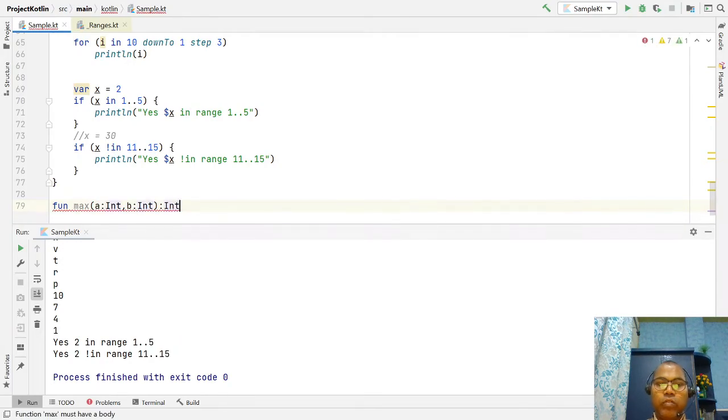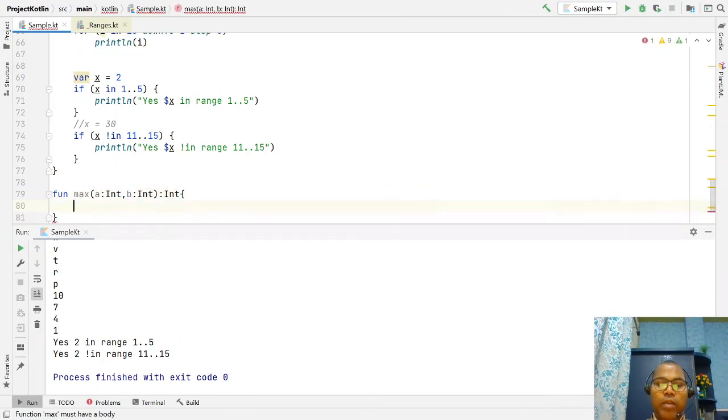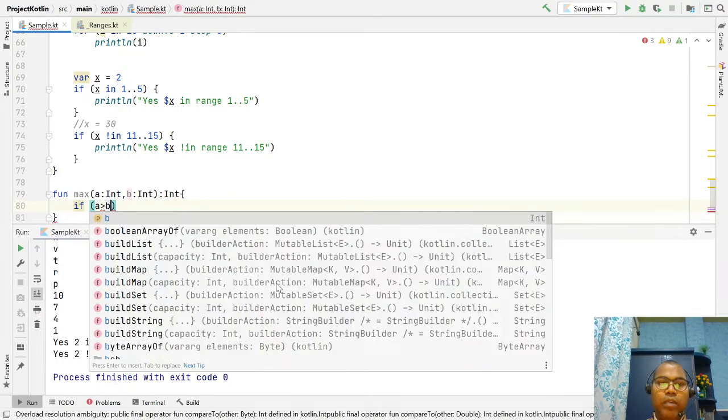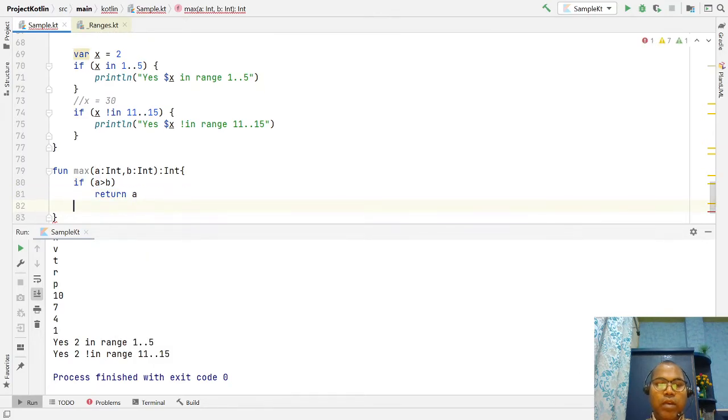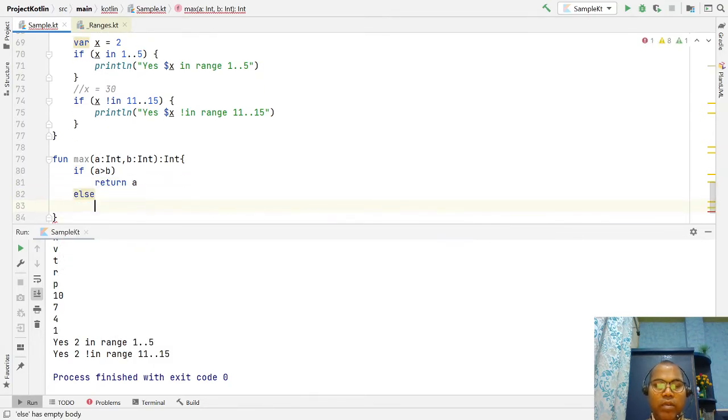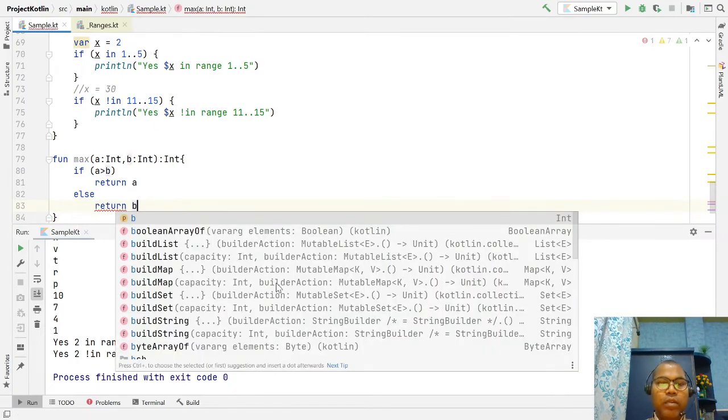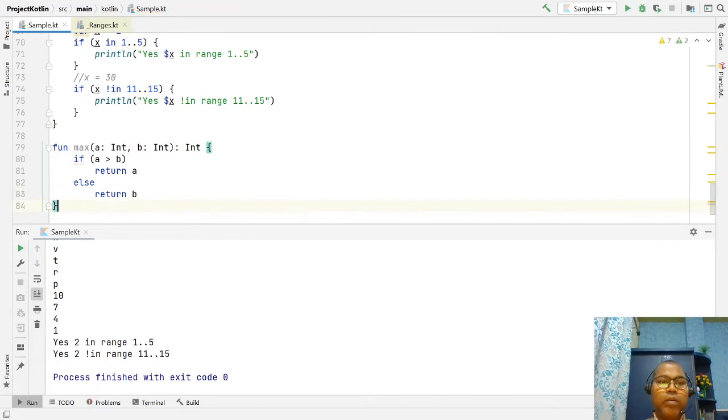If a is greater than b, you return a, or else you return b. This is the way you write the function.